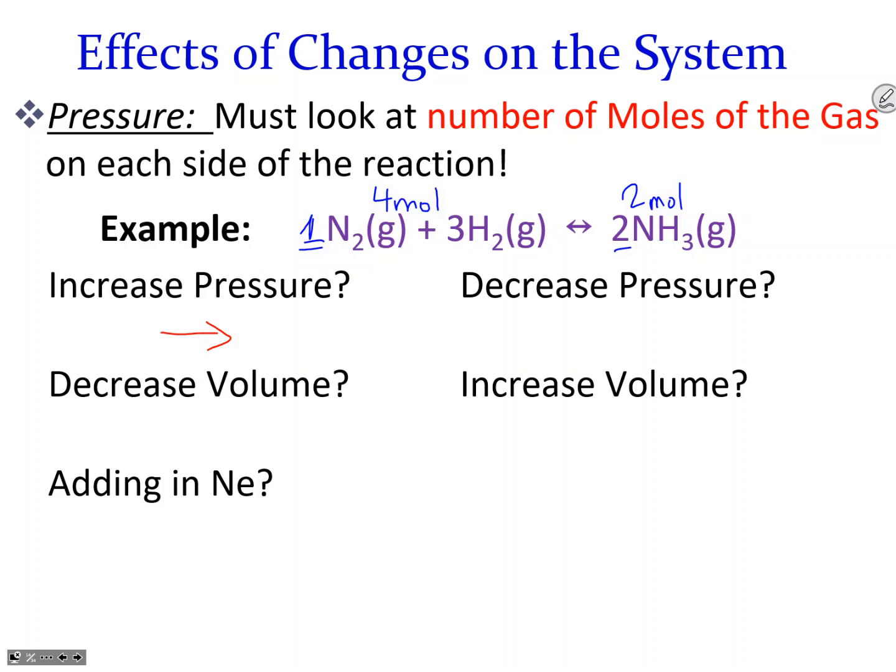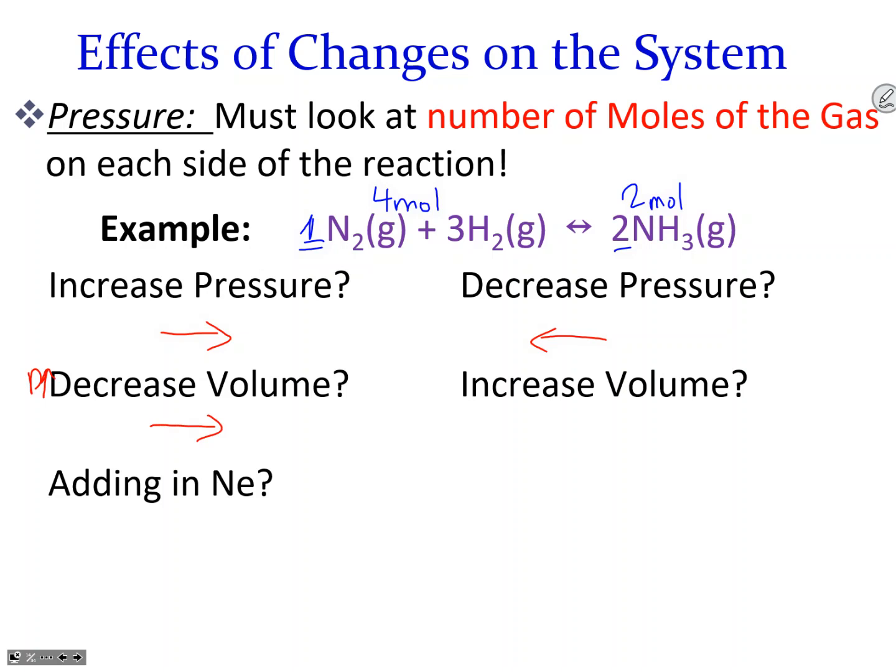If you decrease the pressure, you're going to go to the side that has more moles, exactly. So for this reaction, it's going to go towards the reactants, the side with more moles. So decreasing the volume essentially is telling you what's happening to the pressure. Pressure is increasing here, so basically it's going to go to the side with fewer. So it's going to go to the right.